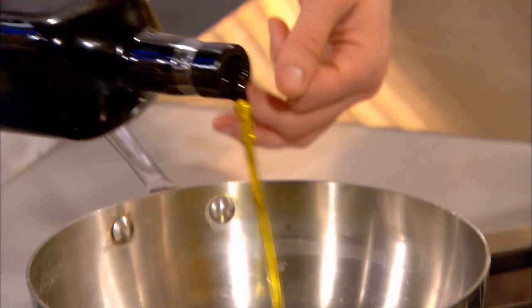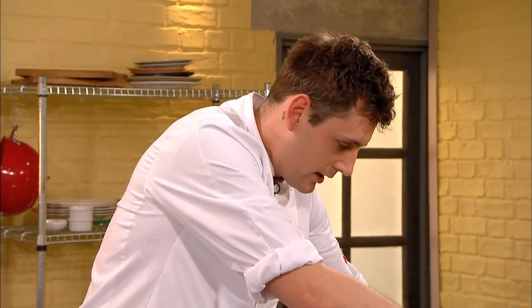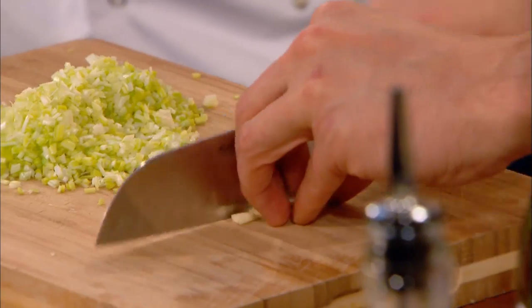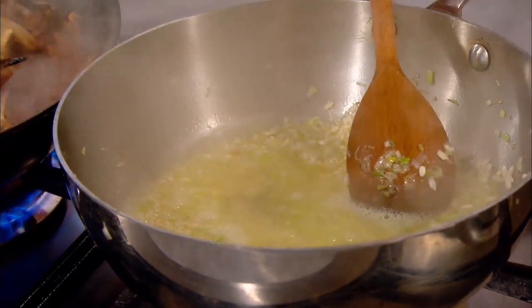On to the rice. With some nice olive oil, Aaron uses arborio rice — it's a little bit fatter, and he's always used it. He also uses leek rather than onion, chopped fine, adding it after the rice has started cooking so it doesn't burn, along with chopped garlic and a knob of butter. Always a wooden spoon — you can't make a risotto without a wooden spoon. A little bit of white wine goes in to cream it up, and once absorbed, Aaron starts to add the shellfish stock.